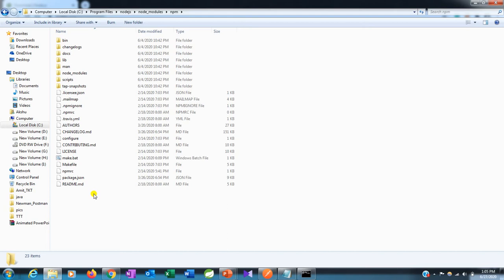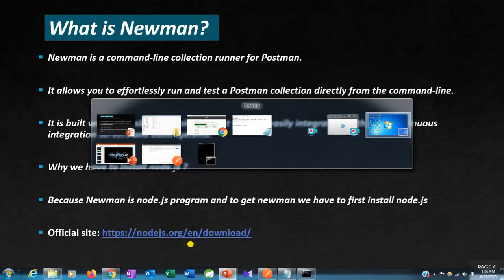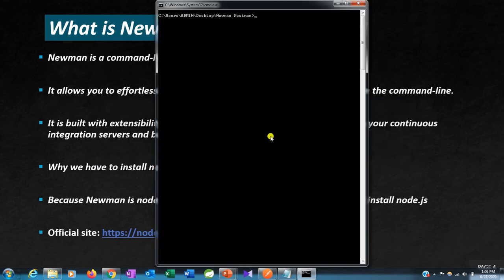Now again, you need to check whether Node.js is installed in your system or not. This is our command prompt. We'll type node -v and press enter. As you can see, it is showing me version 12.18.0. That means Node is installed in our system. Same with you guys. If you get this message, that means you have successfully installed it in your system.